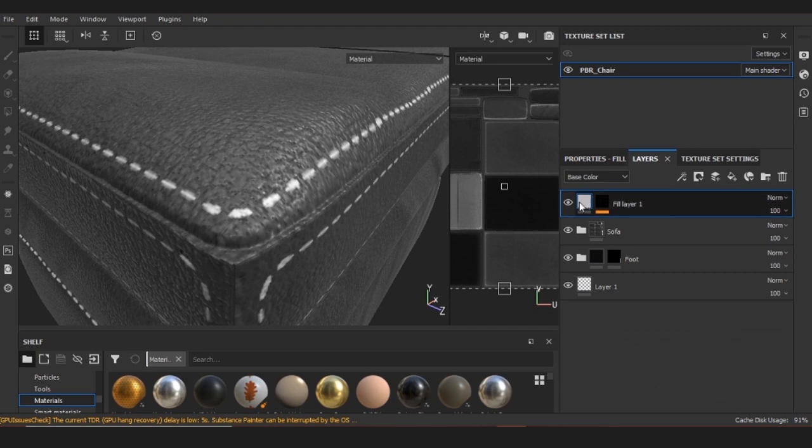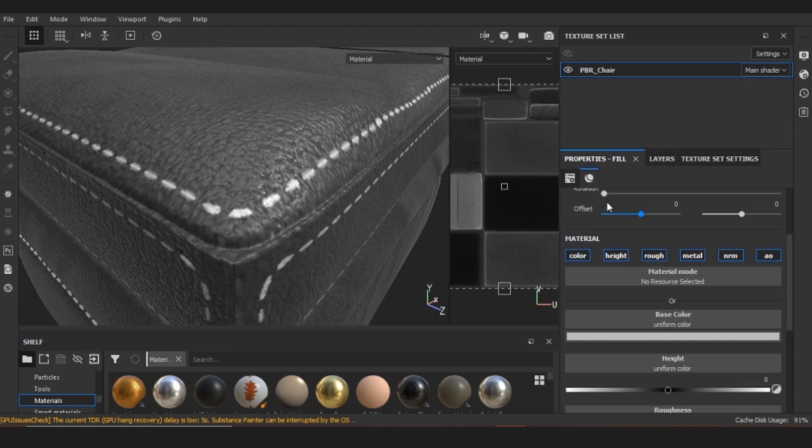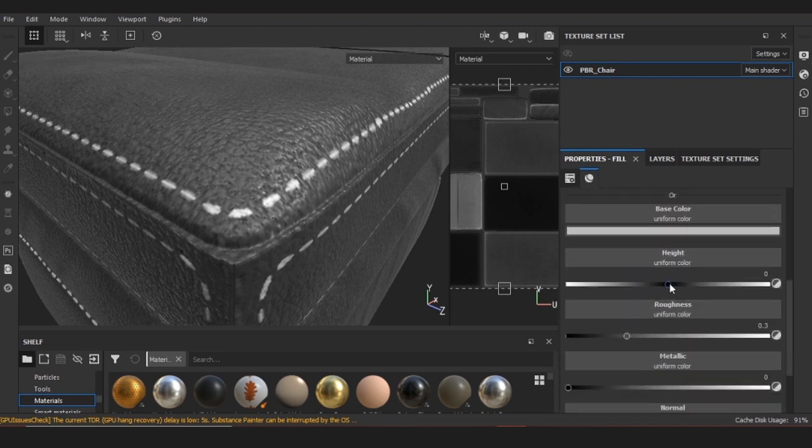Back to this color layer, then select this properties and set the height. You can see different levels. This is the previous level, then this is the current level.